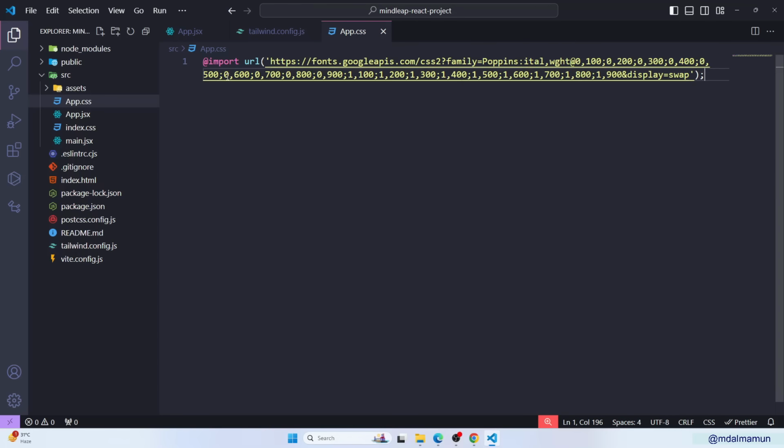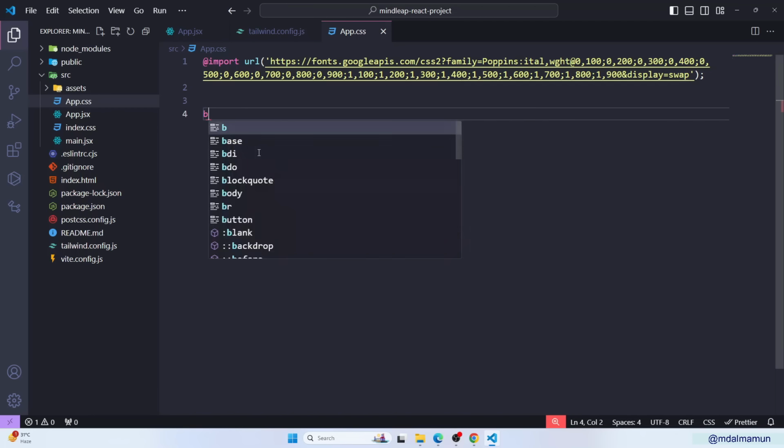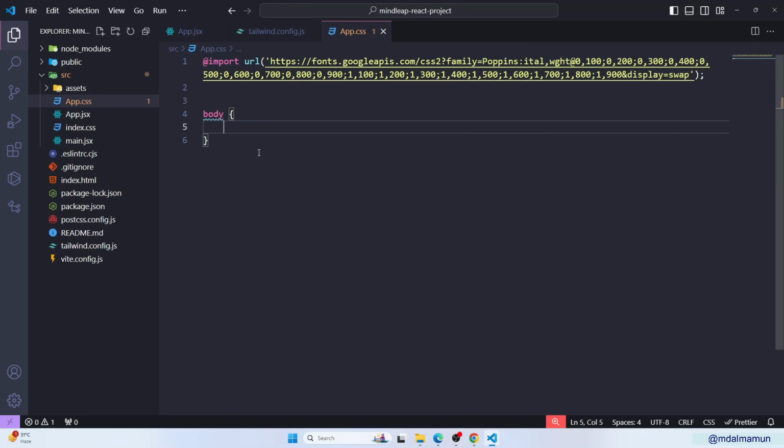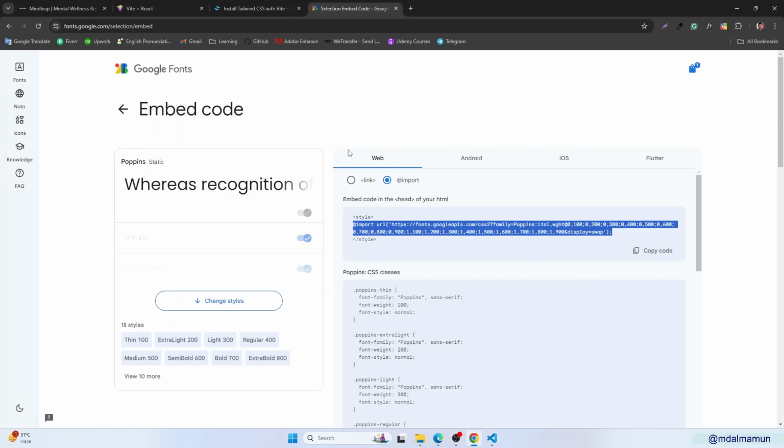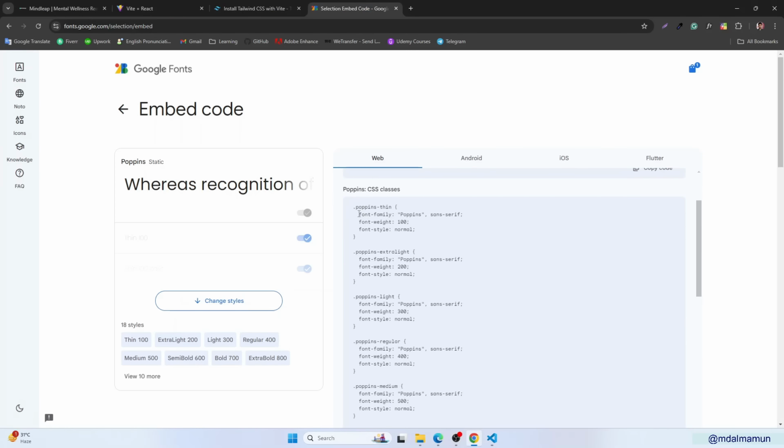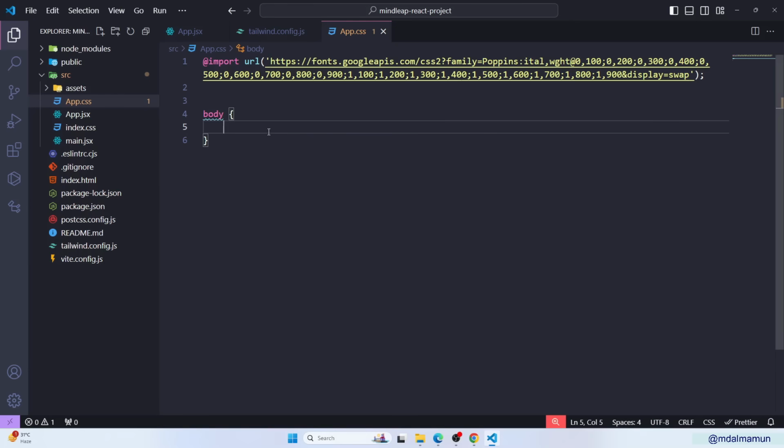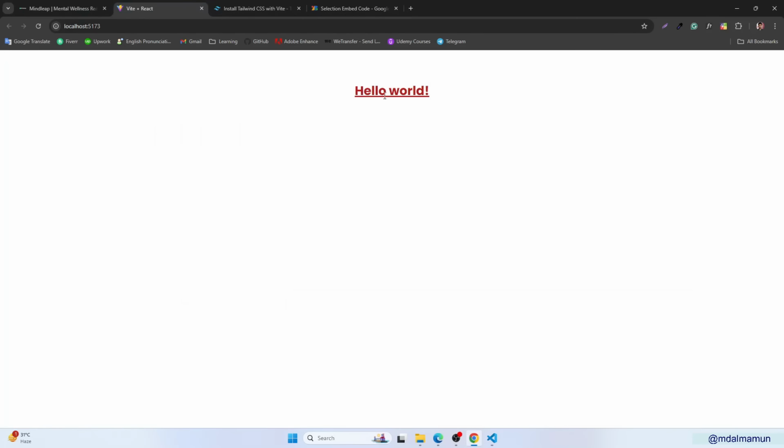Here we'll paste it, and then you can simply define the font this way. You can define body, and you can define the font to be this font family. Okay, you can simply define it this way if you want to check the fonts. If you do this and check your website right now, this is the Poppins font.